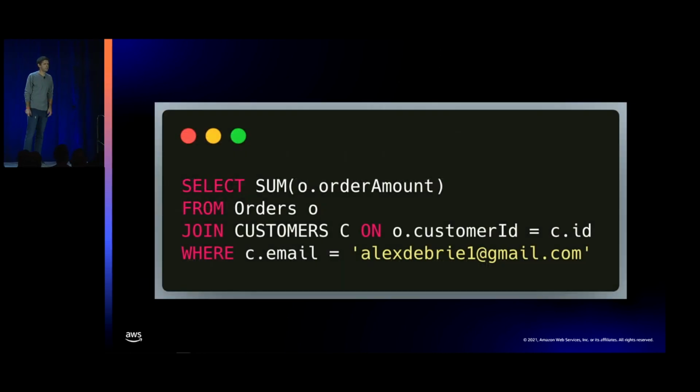So let's look at this relational database query, right? If you look at the top line, select sum, we're doing aggregation, right? We're summing all the order amounts for these orders that we're finding from the orders table. We're joining the customers table with that orders table, right? So we have an unbounded number of orders that we have to sum up. We also have an unbounded number of orders we need to join on. Then we have a filter clause.